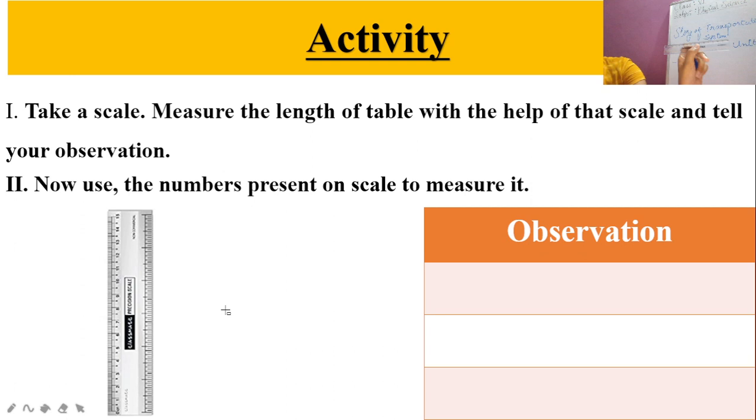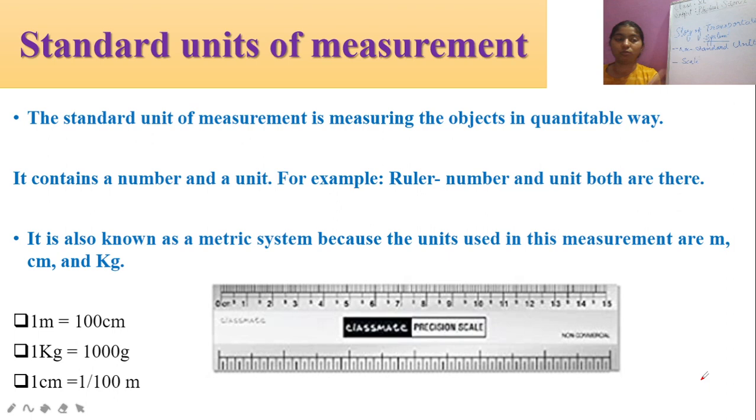So I can see I have a scale of 39 in the form of centimeter. Now students, basically we have standardized units. Now we are using this standardized form of scale, right? Because it is the same for every person. If any person sitting in another state also uses this scale for measurement, he or she will definitely get the same result. So basically we have the standardized units of measurement which we are going to discuss now.